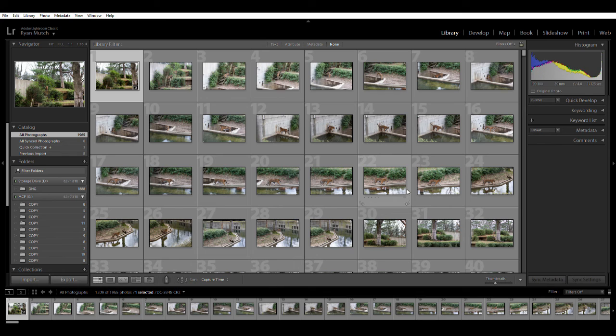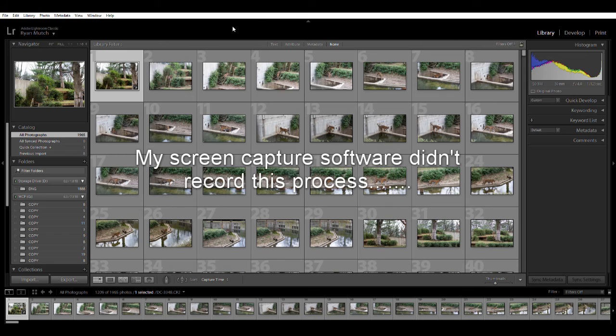Alright, so now I'm going to show you guys how to create a brand new Lightroom catalog. To start, you're going to go up to File, and then click on New Catalog. And from here, you're going to navigate and tell Lightroom where you want that new catalog to be stored. So I'm just going to go to my Photos folder, and I have created a new folder. I do this every year. I create a new Lightroom catalog because I just want to keep everything organized.